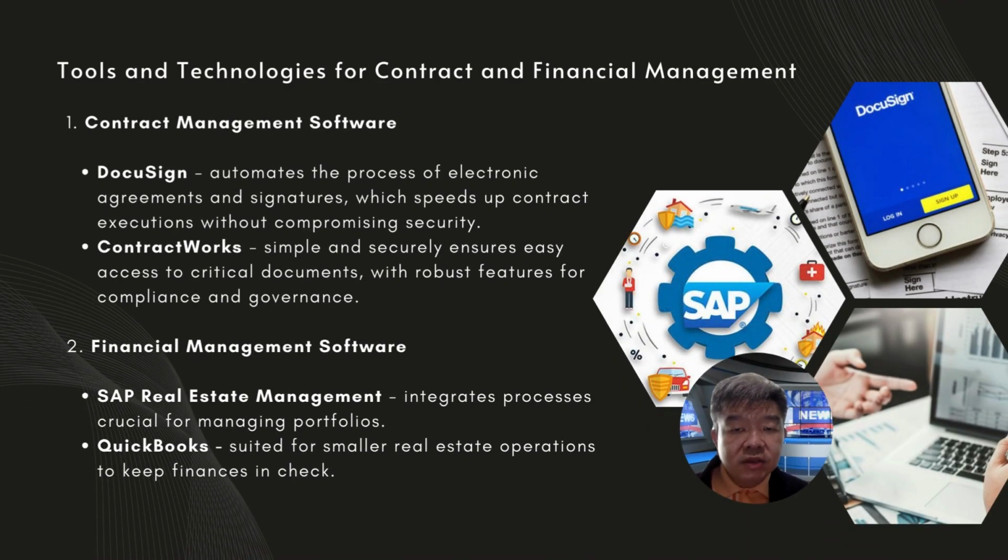Contract management software, such as DocuSign, automates the process of electronic agreements and signatures, which speeds up contract execution without compromising security. ContractWorks is a simple, secure contract management software that ensures easy access to key documents with robust features for compliance and governance. Financial management software, such as SAP Real Estate Management, integrates financial, real estate management, and accounting processes, crucial for managing portfolios of real estate properties. QuickBooks, widely used for financial tracking and management, is suited for smaller real estate operations to keep finances in check.